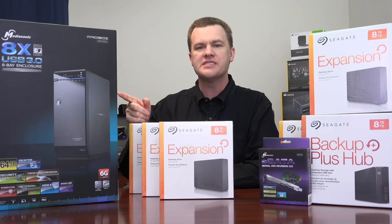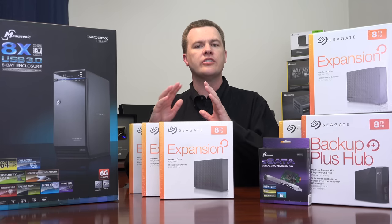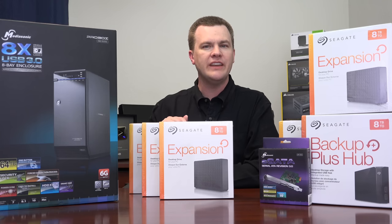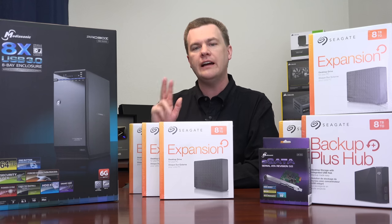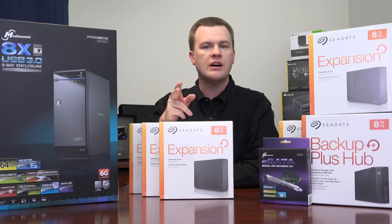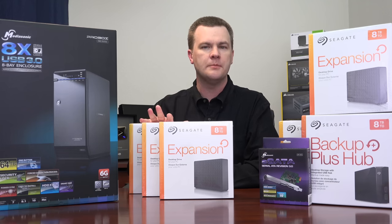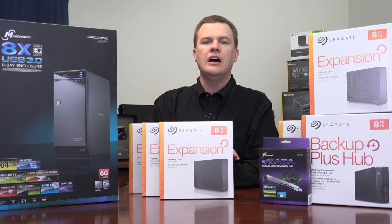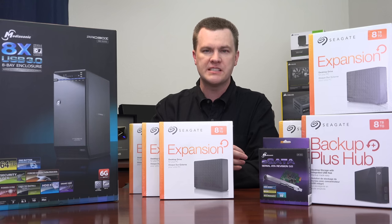That's why paying $270 for this and ultimately $270 for the next one makes sense — it lets me consolidate all the data, make sure it's all protected via parity, and backed up externally. Two of the 8TB drives from the Broadwell-E machine will go into extra external enclosures I have, and those will be external backup drives for my most critical data. I currently back up the files I upload to YouTube, but I don't actually have a local backup of my original raw source files — they're gigantic.